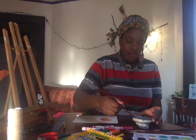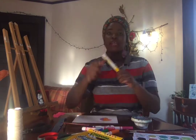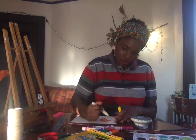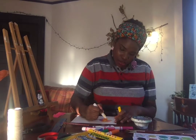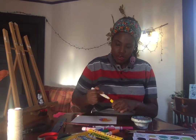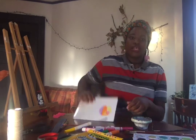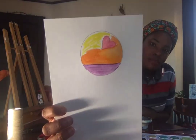Now, lastly, I'm going to rinse off my brush. And I wanted to be careful, so I'm keeping the yellow separately. I'm just going to go in with the color yellow now and begin to fill that in next to the orange. And I'm going to leave a little bit of space between the two colors before I go ahead with my brush and my water. How's that?